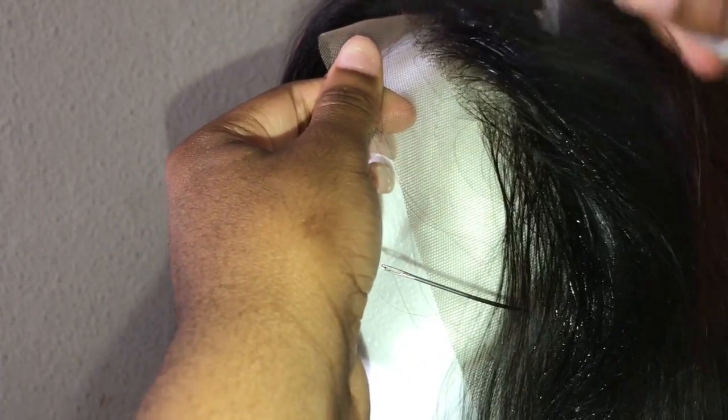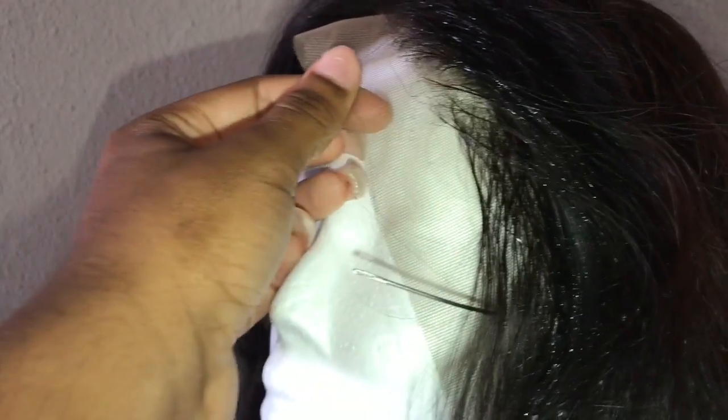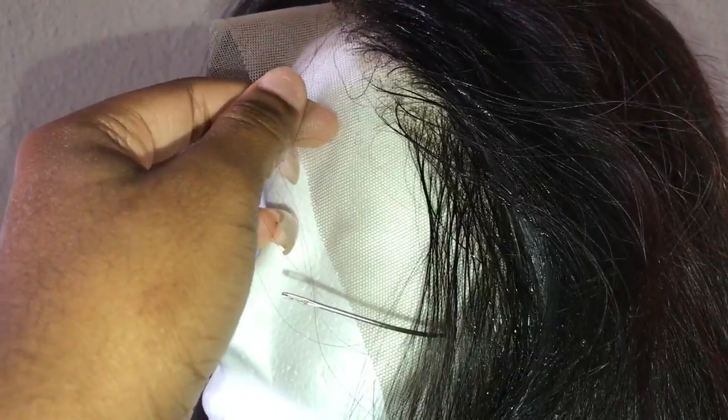So basically what I do is I take a spray bottle and I spray the perimeter of the hair, and I comb it back so that you can really see what you're working with. And this frontal is pre-plucked, as you can see, but I'm gonna go in and really do how I like it.